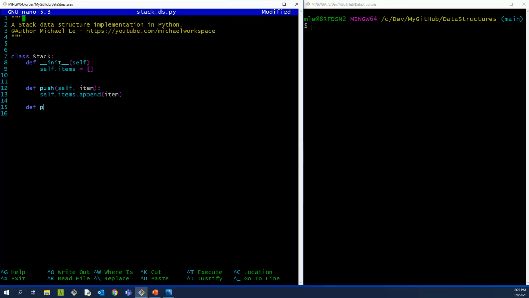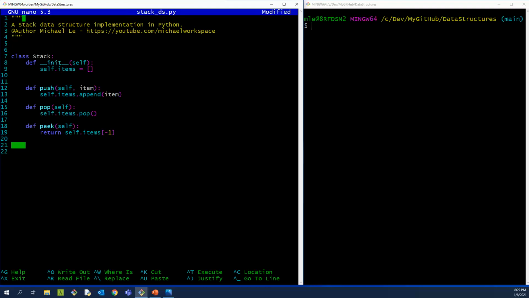Next, we want to implement a pop method. Again, the pop method is a standard built-in method of the list object. Next, we want to implement our helpful methods. The first one would be peek. When we peek, we only want to concern ourselves with the topmost, or rightmost, item in the list, the most recent item that has been added. So we'll just use the -1 index, which is going to give you the last item in the stack, and we obviously want to return that.